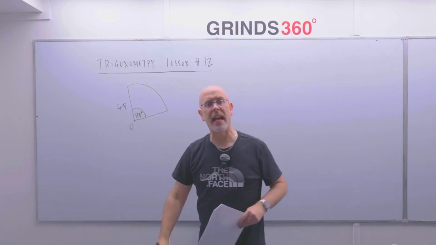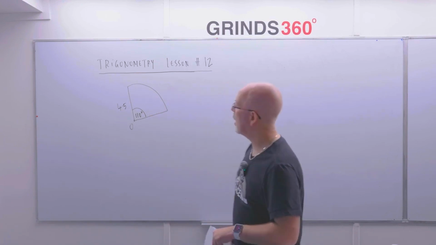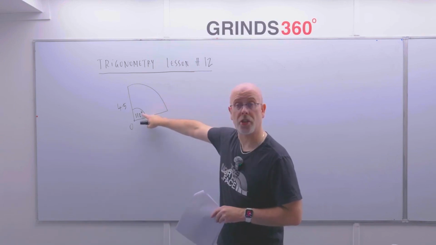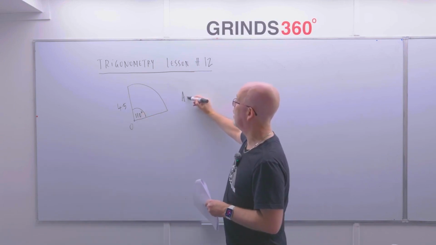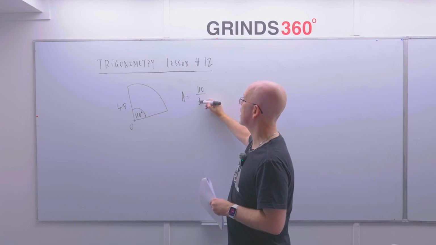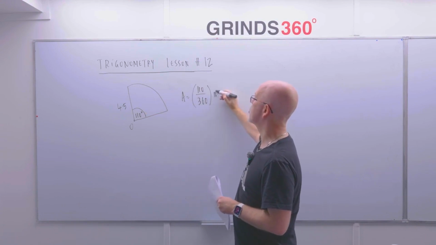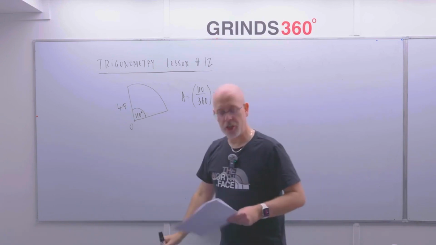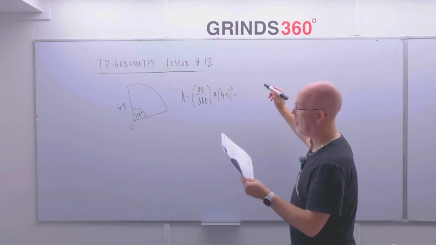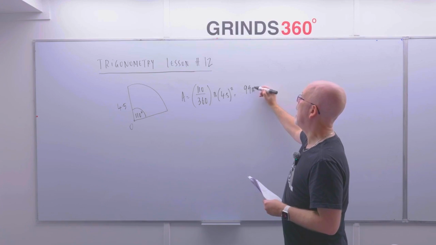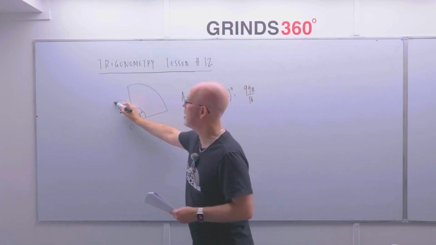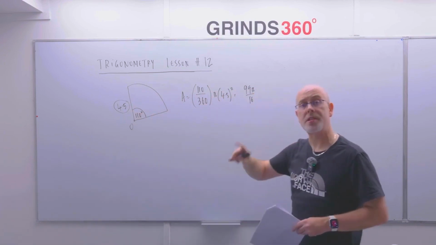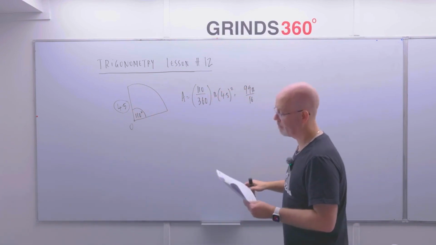So in this case, to find the area of that sector, that pizza slice, I'm going to use the formula theta over 360 times pi r squared, because the angle is measured in degrees. So the area is 110 over 360 multiplied by pi times 4.5 squared. I can pop that into my calculator and I get 99 pi over 16. And once again, because there's no unit of measurement given, there's no unit in my answer. If that was in centimeters, for example, this would be centimeters squared because it's an area we're finding.